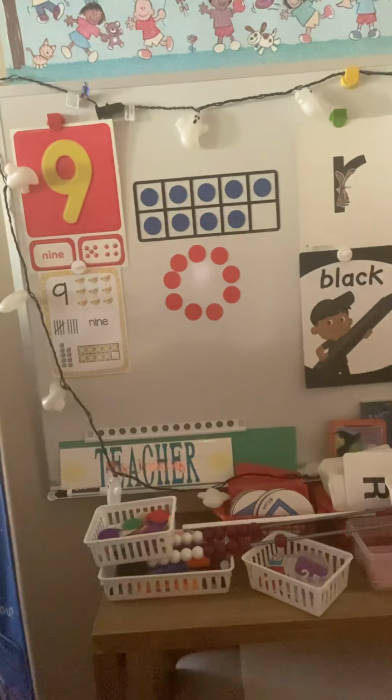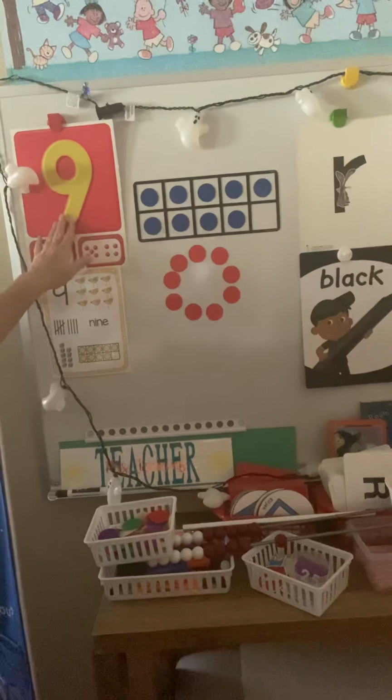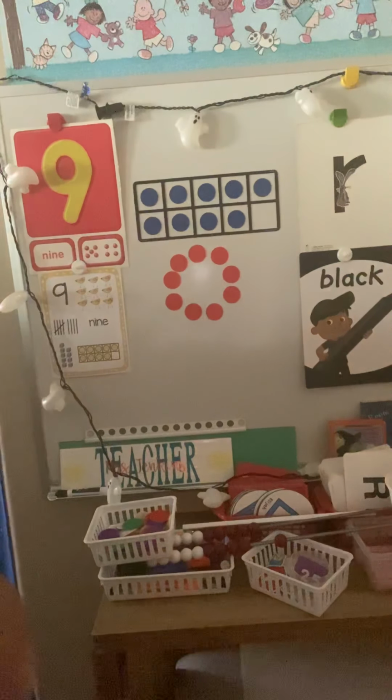Hi everyone. We're doing math today, and as you can see, we are going to work on the number 9. I turned the ghost lights off because that's what was giving the glare today when we did the calendar. We're just going to talk about the number 9 right now, and that's why we call this math lesson a number talk. We're just introducing the number.